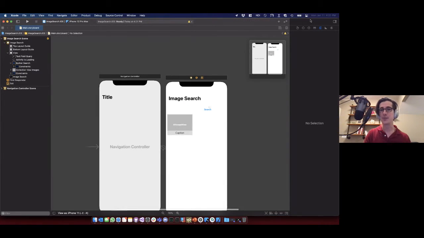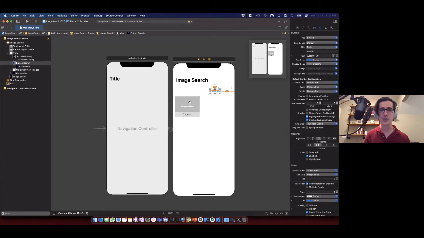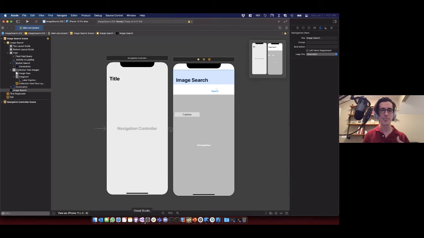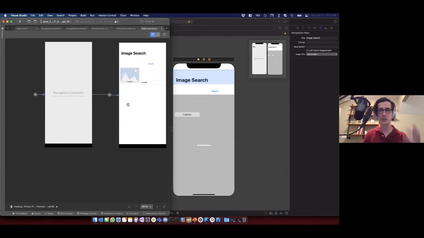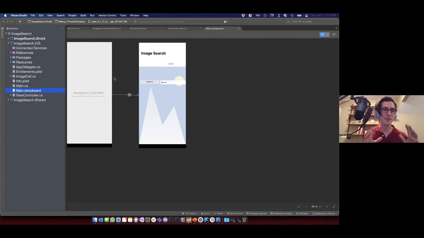But right, so if you've ever created an iOS UI before, you're probably familiar with the storyboard editor. Like we saw a minute ago, this is where you can drag and drop and move things around. You can add buttons to the screen. And as soon as you do that, those results will percolate back into Visual Studio, just like we saw. Oh, there's the changes. So it's literally the same file. You could take a storyboard file from an existing iOS app that maybe you wrote in Xcode with Objective-C, drop it into your Xamarin project, and it's going to be the same thing. So we have our storyboard here. That's how we create our UI.